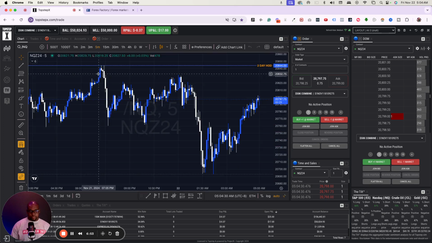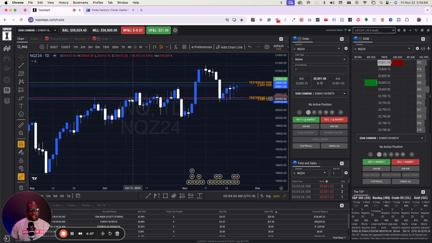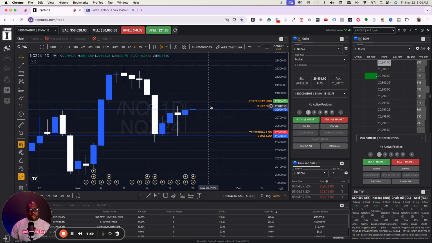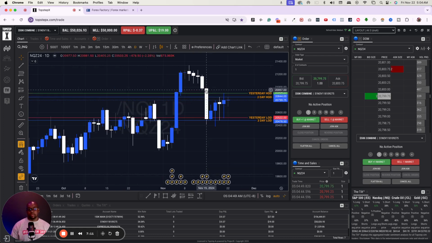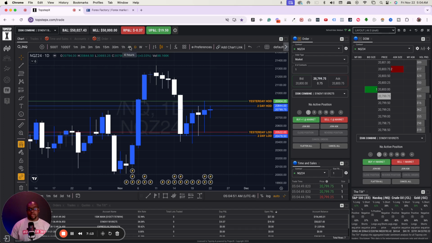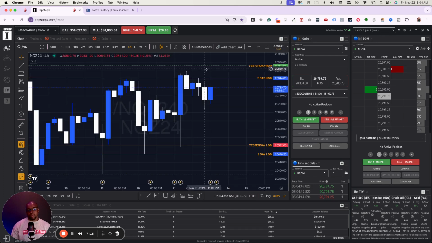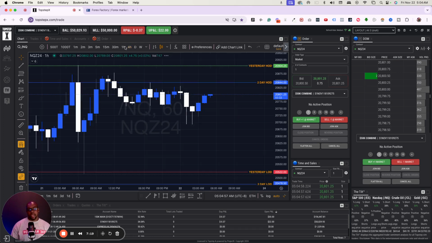Ideally, I like having a clean setup. Most times for me, I am always doing yesterday's high, yesterday's low, two days low, two days high, and going from there. My target right now is the two days high of day, and if we break through it, we may have a continuation to the upside from what I'm seeing here. I then go down to the 4 hour level and do the same exact thing, marking up liquidities, highs and lows. I do the same thing on an hourly level too.